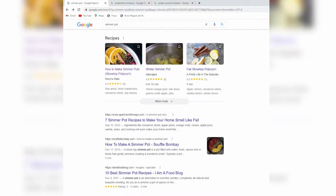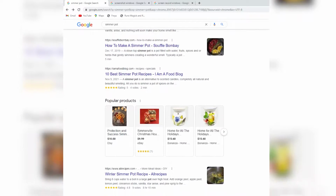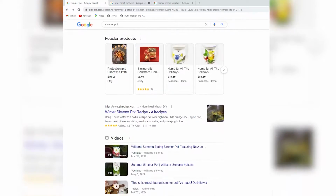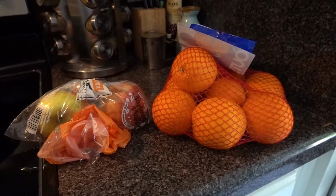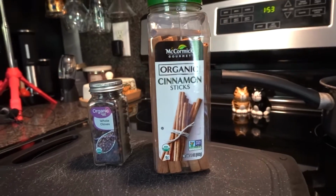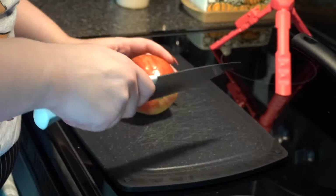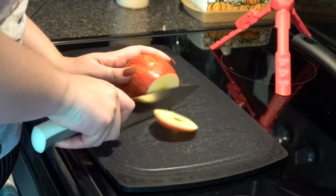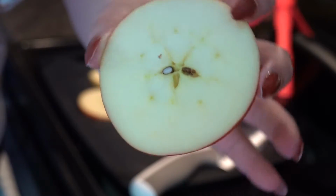I did some quick Googling to get a better idea of ingredients to use and how long I should keep the pot. There are so many resources out there. I kept it simple and mostly used what I had on hand, including apples, oranges, cinnamon, and cloves, as well as a touch of mint. To prep, I put a medium saucepan of water on low heat, then started slicing up the fruit into pretty little discs.